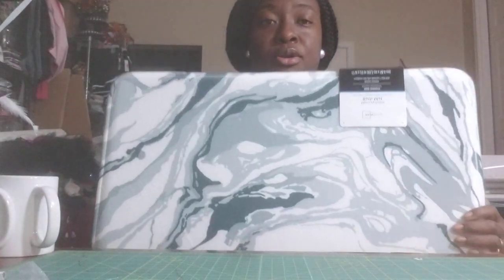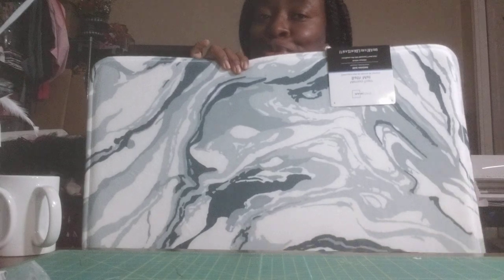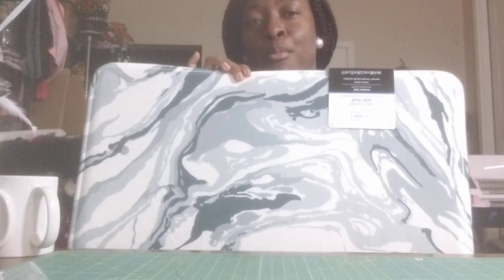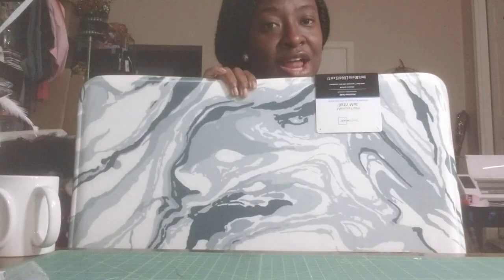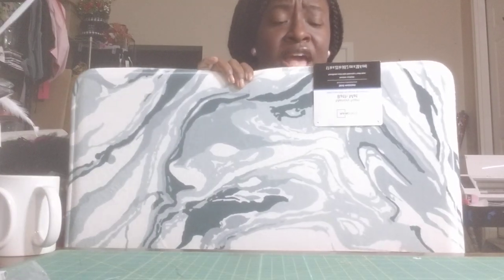Let's see. So I purchased this mat from Walmart. I have no idea what I'm going to do with this mat, but I'm always in Walmart on the clearance aisle, and I take my phone out and I scan. I'm like, oh, let's see how much this is. So I scanned this. It was like $1.50. When I looked at it, it was 100% polyester. I'm like, oh, I'm going to use this for sublimation. What I'm going to put on it, I have no idea, but I'm going to try. I'm going to put something on there.